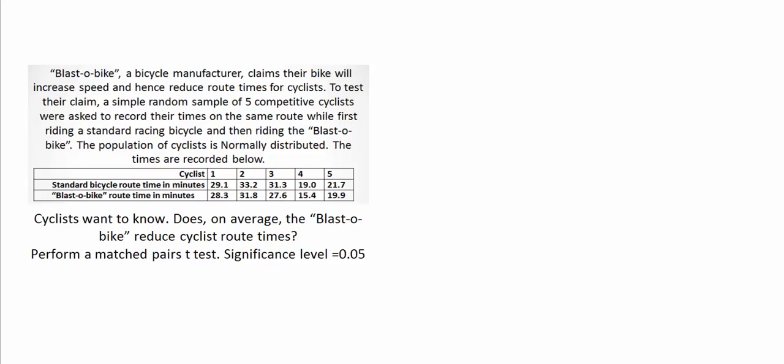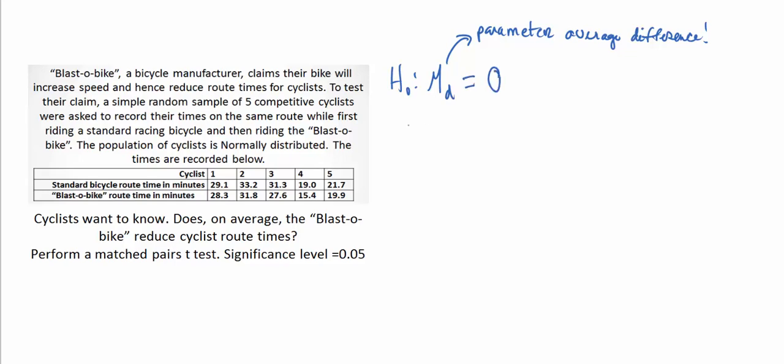The first step is to state our null and alternative hypotheses. So here we have H naught, which is equal to mu d. This is our parameter. And what is this? This is the average difference. So that's what mu d is. So basically, once we take the differences, what is the average difference in the population between the 2 dependent populations? Well, mu d we're going to claim is equal to 0. This is always going to be the null hypothesis in this case.